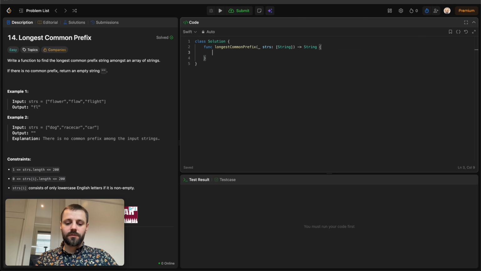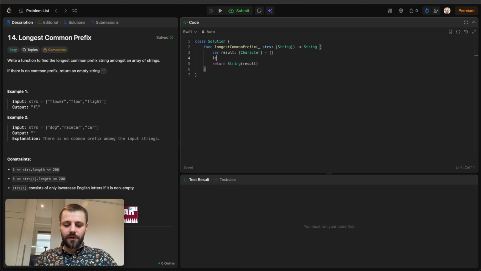Alright, so let's start to work on our code by creating a variable result. So we are going to calculate it and return at the end of the method. However, it's not going to be the string. Instead, we are going to work with the characters and the array of characters. But at the last line of this method, we would just convert the result to the string.